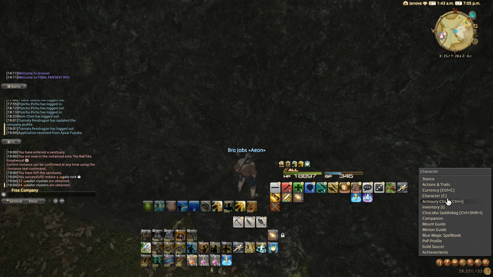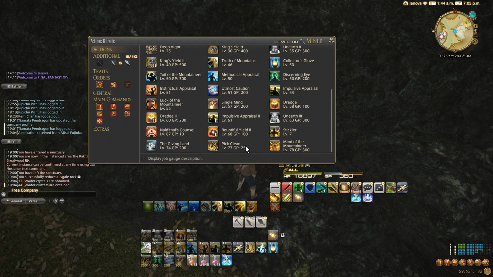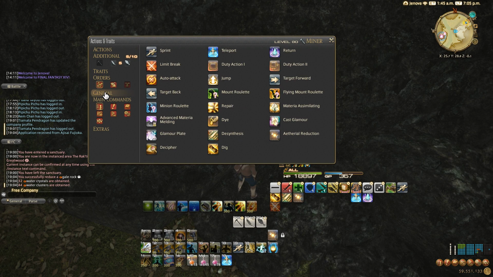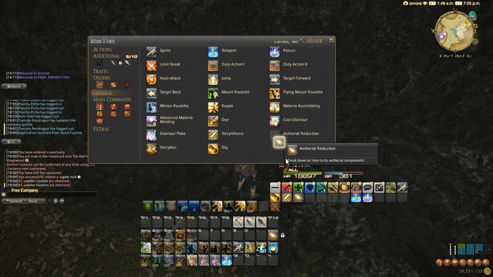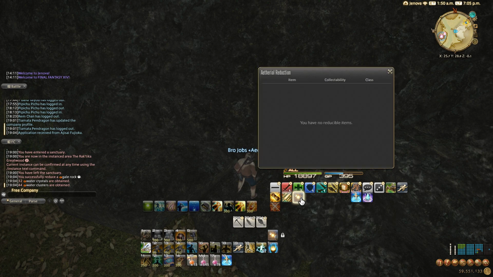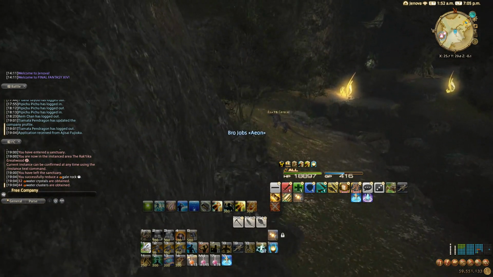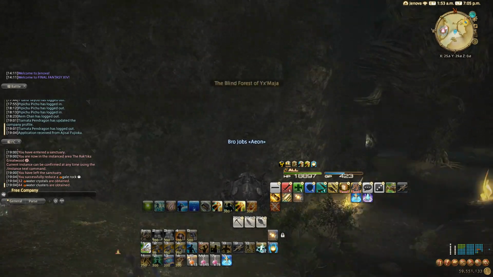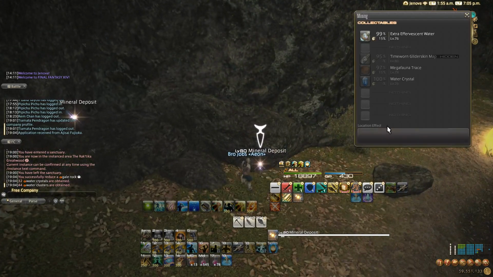Another way to reduce is to go into actions and traits, and go to general. And you can see that there's an Aether Reduction here. And you can drag it onto your hotbar, like here. And then press it. If you have collectibles that can be reduced, you can just press it from here. Now let's refresh the node again. What you want to do, once again, is to touch it and just leave.